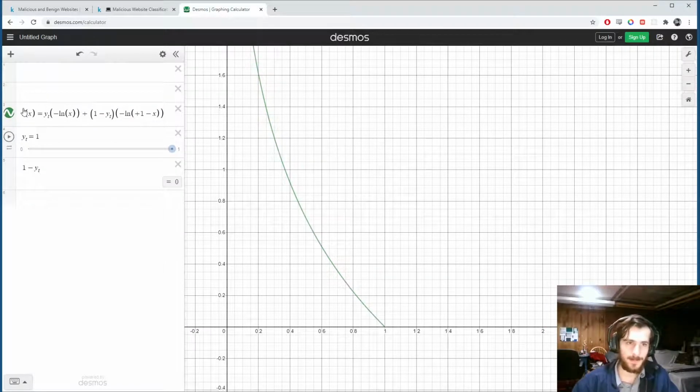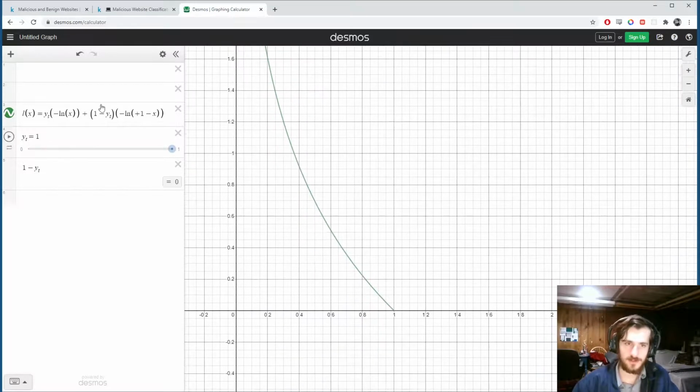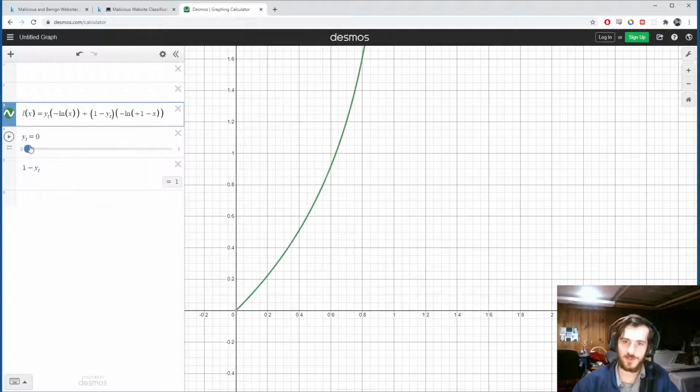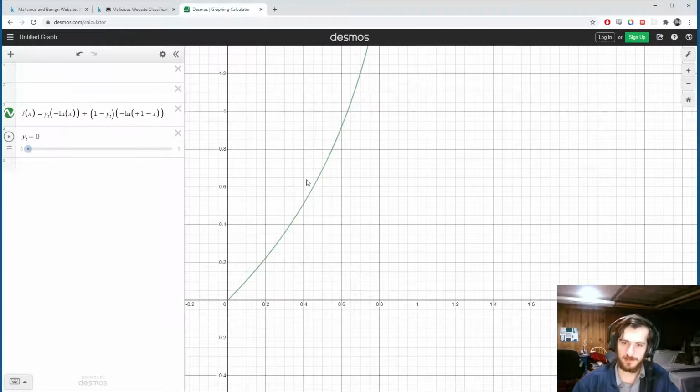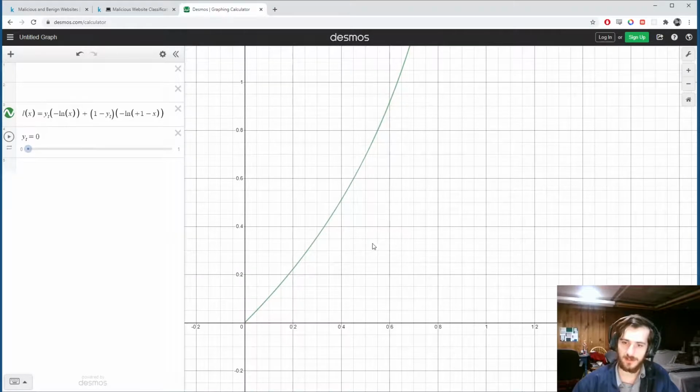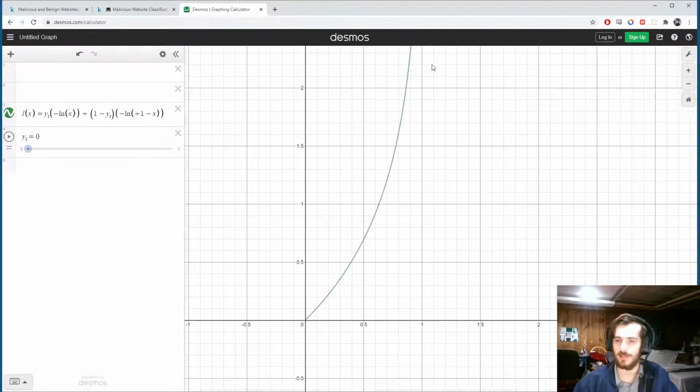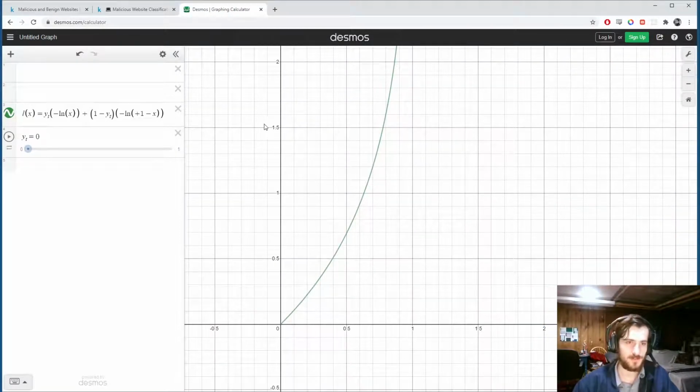And now you'll see we have this function that's a combination of the first two, but it has these factors at the beginning. And it switches back and forth depending on the true value of yt. So this is cross-entropy loss, and it's the most common loss function used in classification problems. And the reason I bring this up is because I want to introduce the idea of weighted loss.